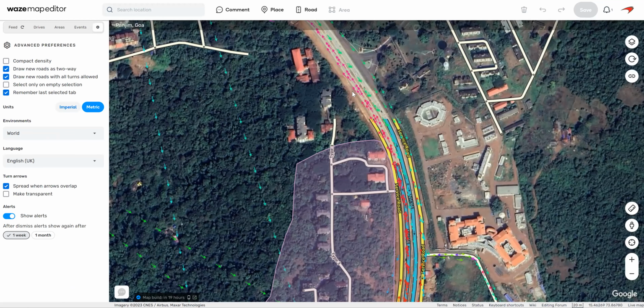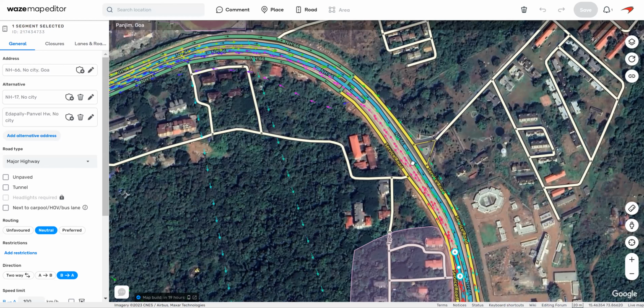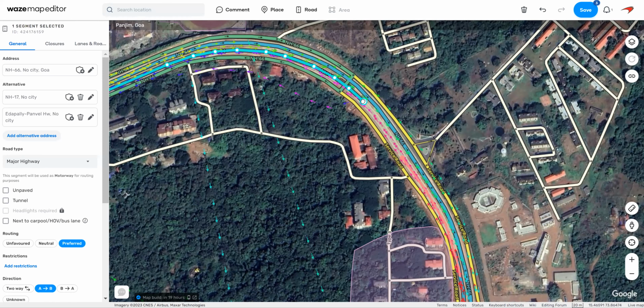And the last thing I'm going to do is connect these two. I'm not going to make a new segment here. I'm going to extend this to bring it till here. I'm doing this at a higher zoom level just so that I can merge these two. I will bring this one back a little bit.